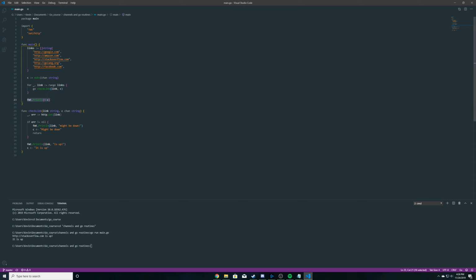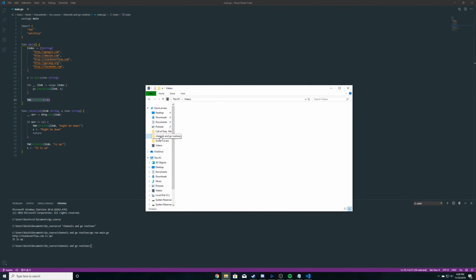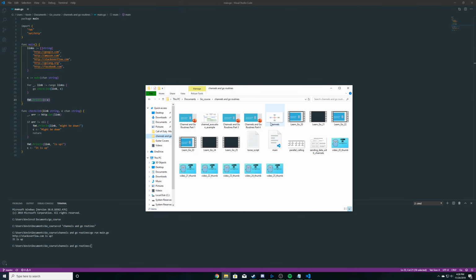And I have an image here. This is how we can think about what happens in our code. When we start our program, we have our main routine here, and this is hypothetical, by the way.